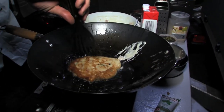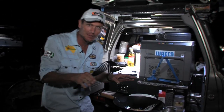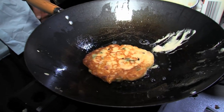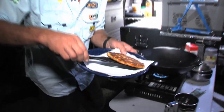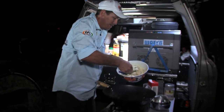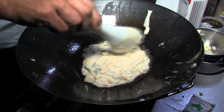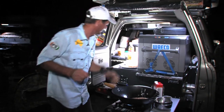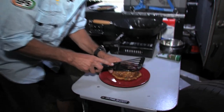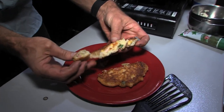We just wait for that to brown on one side, then we flip it over — just a quick flip like that. See, that's nice and golden brown there. You don't want them too thick; if they're too thick, they're not going to cook inside. You want them to cook fairly quickly. Let's get that out and stick it on the plate. Now let's get another one in there — make this one a little bit bigger, but still keep it flat. Nice looking fritter — have a look, you can see inside: golden brown, beautiful, nice and soft inside.